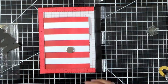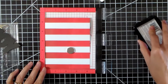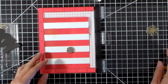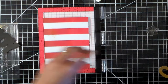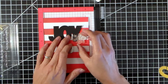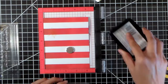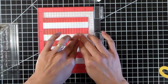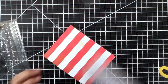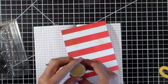So right now I'm just coating my card front with my embossing buddy, so that I can make sure that I don't get static cling. I am stamping with the gold, Delicata Gold, and I'm just placing my joy on there so that I know where to put my snowflake. And this snowflake is from the Joy stamp set, as well as the word joy was also from that same stamp set. Now I'm just going to use some gold embossing powder to coat my little snowflakes.